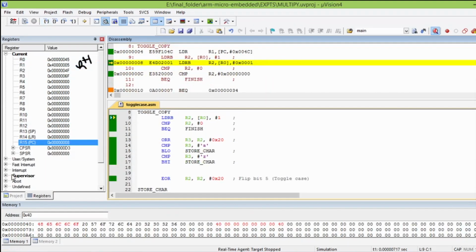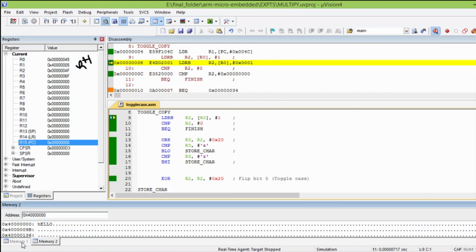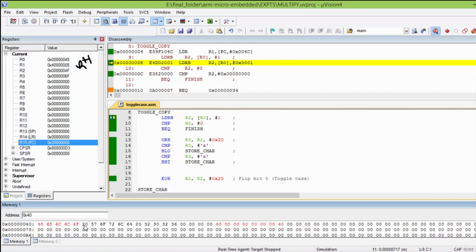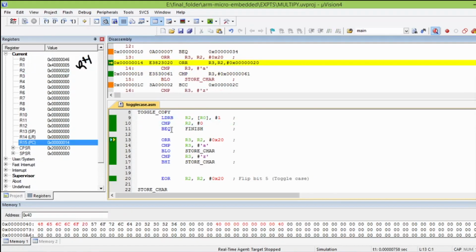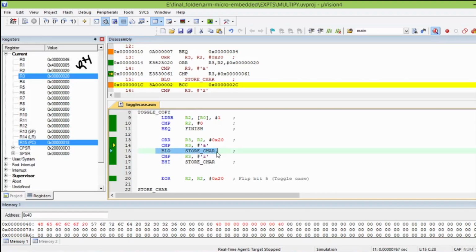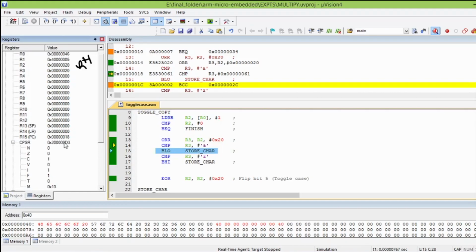If you consider this particular case, hello is already done. Next we have a space character whose ASCII value is 20. Now 20 is not equivalent to the null character 0, so that branch won't happen. When ORed with 20, the result is 20 itself. So when I compare it with letter A, whose ASCII value is 61, it is less than that, because of which this particular branch will become true. The comparison performs subtraction, as you can expect, and that will update the CPSR.